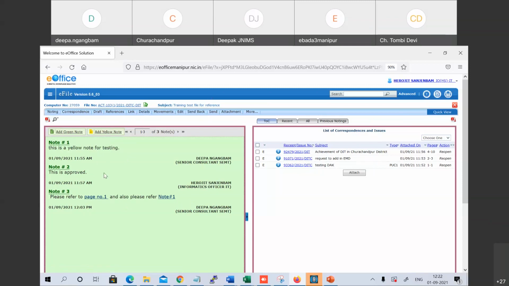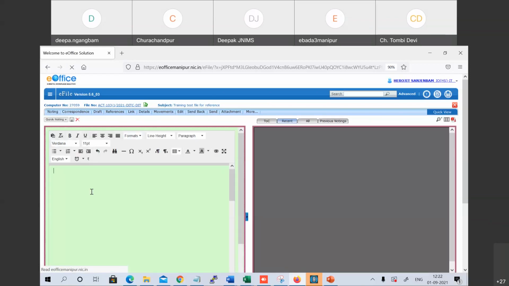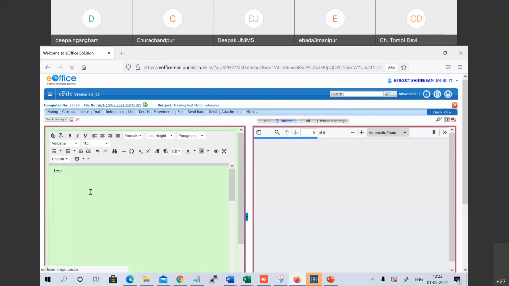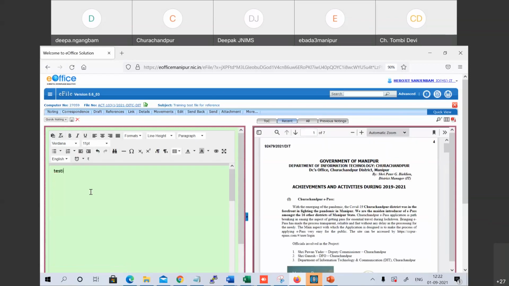For example, suppose the file is now with Herojit. If Herojit is going to send a file to Deepa, he adds a green note. It says testing in progress, check the details.